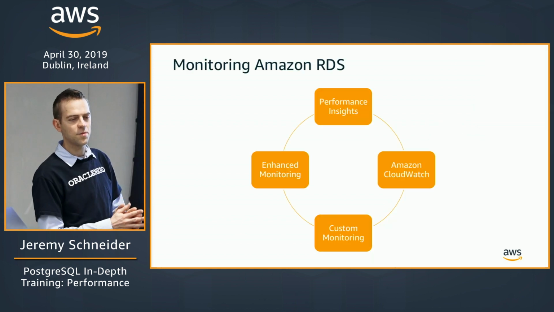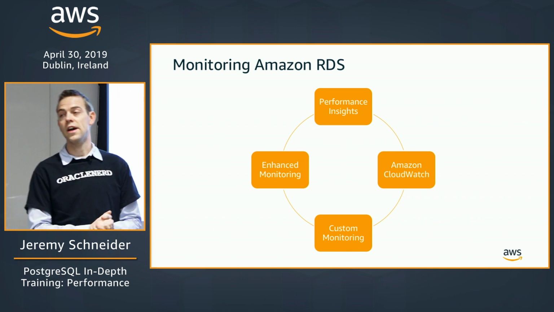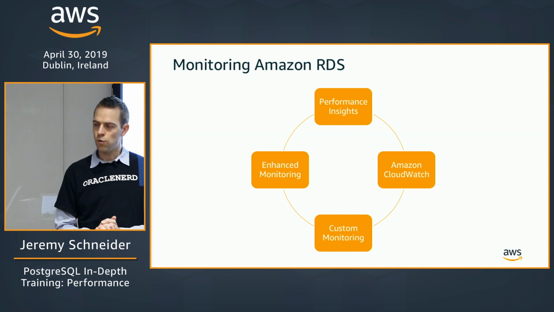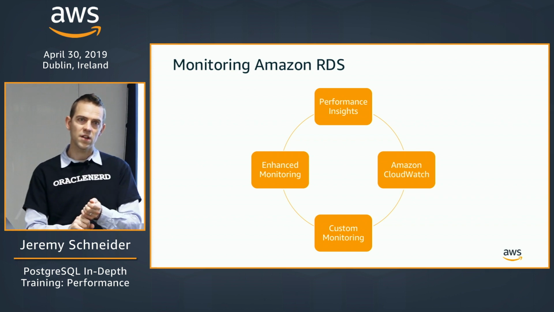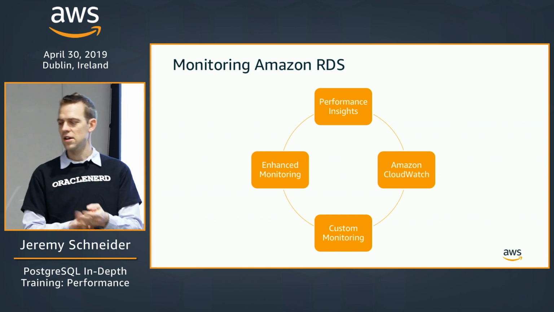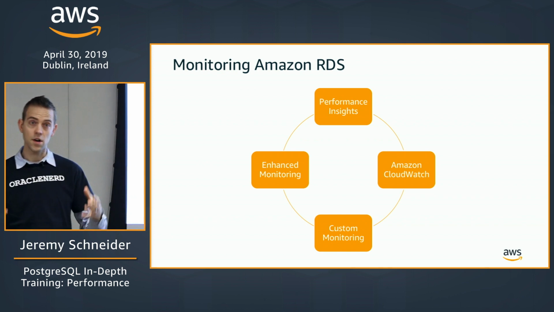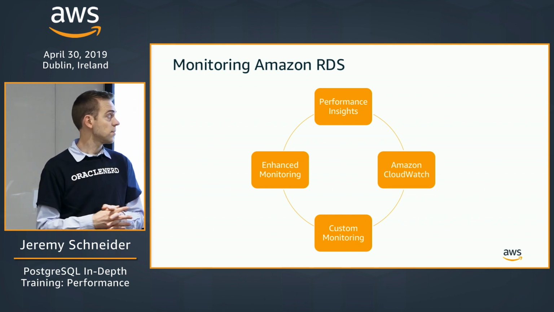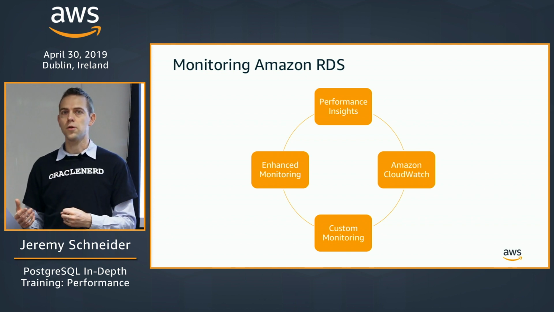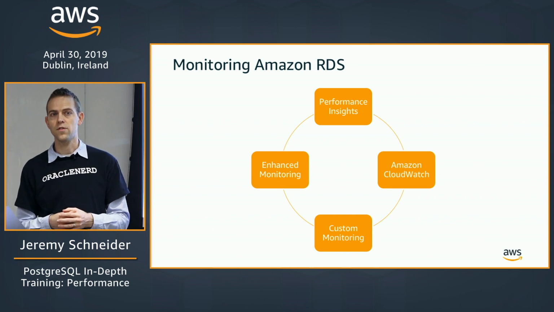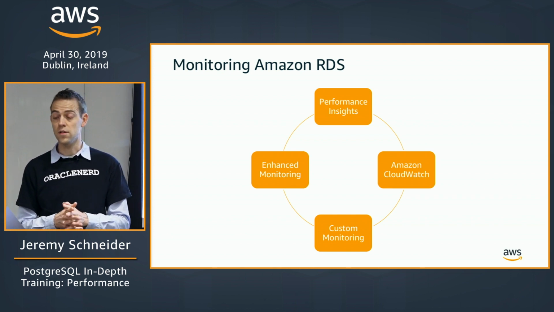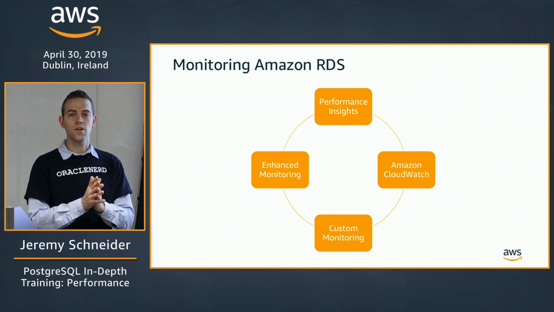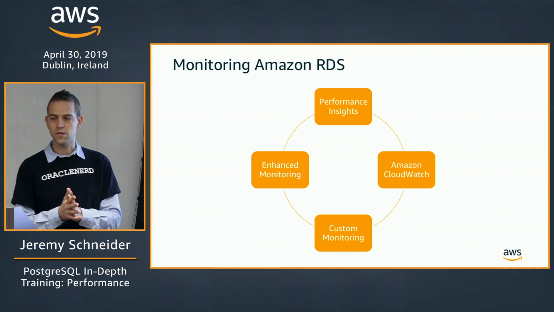there's basically a four-pronged strategy that you should have for keeping track of your Postgres systems. The four-pronged strategy is Performance Insights, Enhanced Monitoring, CloudWatch, and then custom monitoring that you do outside of that. This would apply whether you're talking about Aurora or Postgres in RDS. These are the tools that you have, and this should be the way that you think about monitoring, about having the data on how your system is doing.